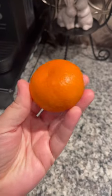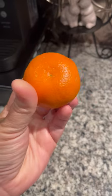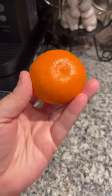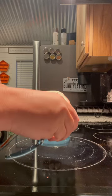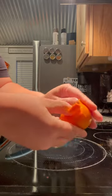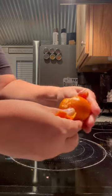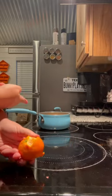Do you like oranges as much as I do? Well, if you do, you may want to keep these peels around because believe it or not, this can be a wonderful room deodorizer in your tiny home. In fact, if you enjoy these little oranges, all you have to do is peel them and throw the extra part of the peel into a saucepan.